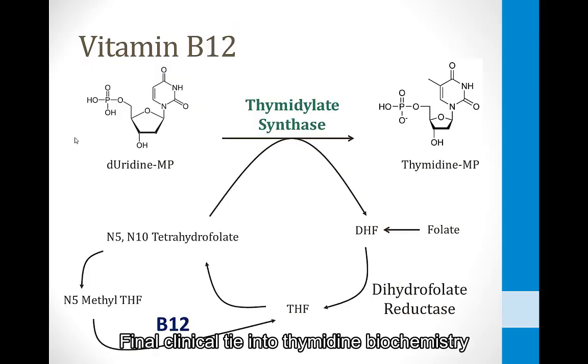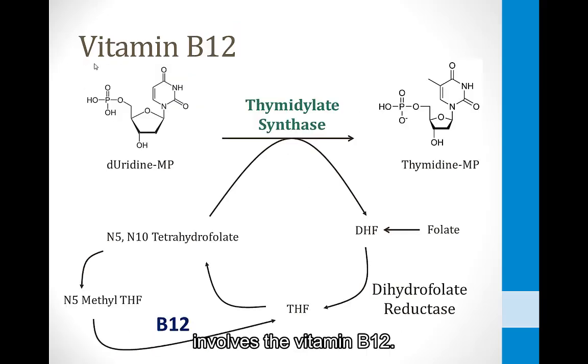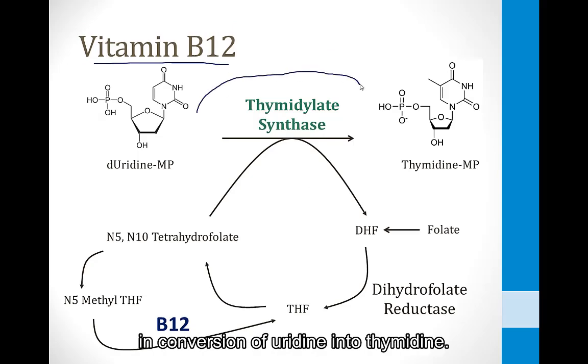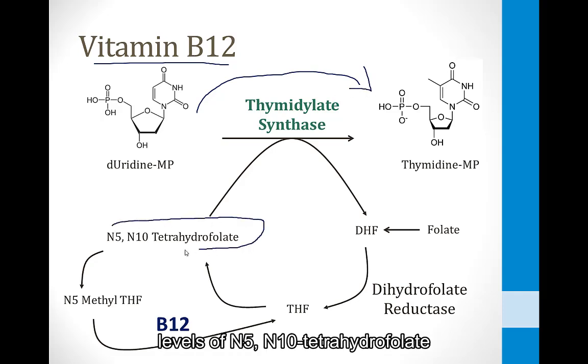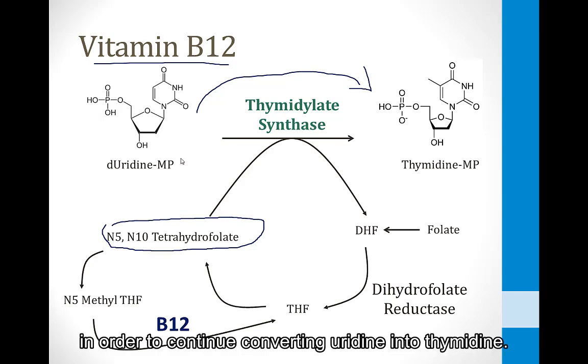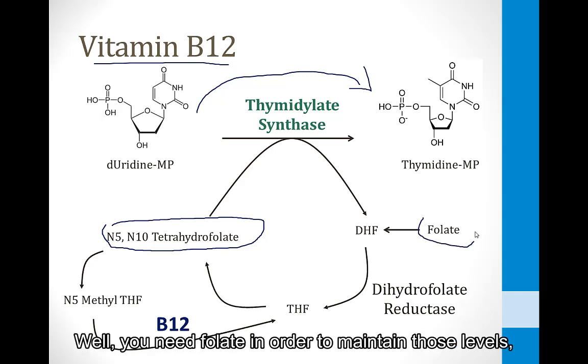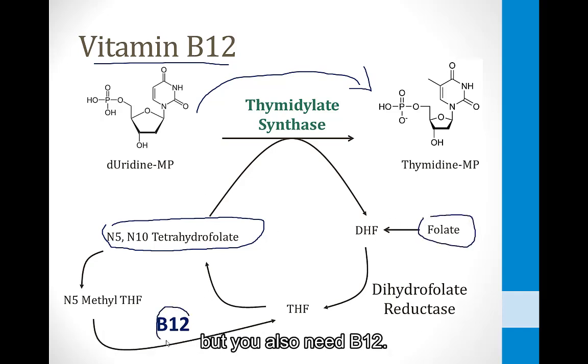The final clinical tie-in to thymidine biochemistry involves vitamin B12. Vitamin B12 plays a role in the conversion of uridine into thymidine. I told you before that you need to maintain levels of N5-N10 tetrahydrofolate in order to continue converting uridine into thymidine. Well, you need folate in order to maintain those levels, but you also need B12.